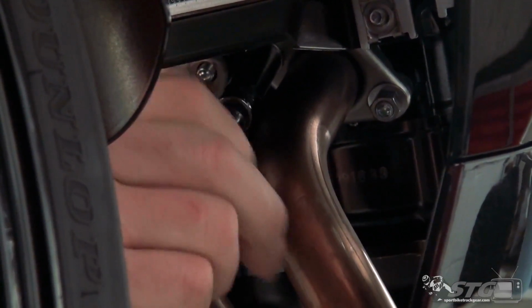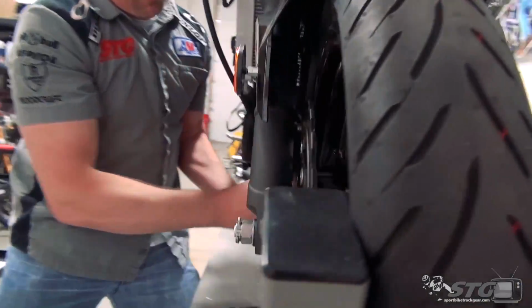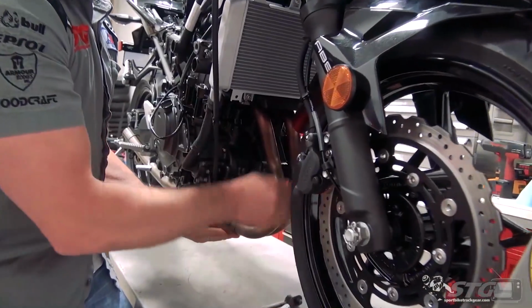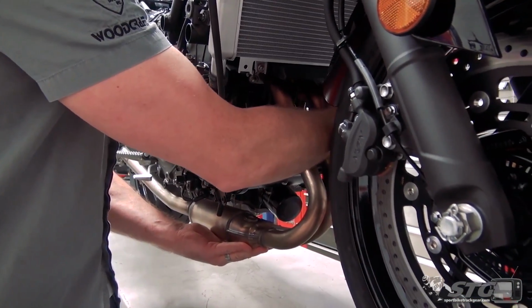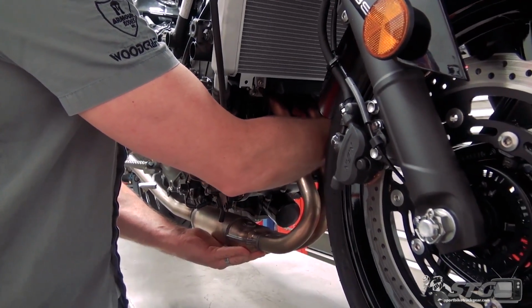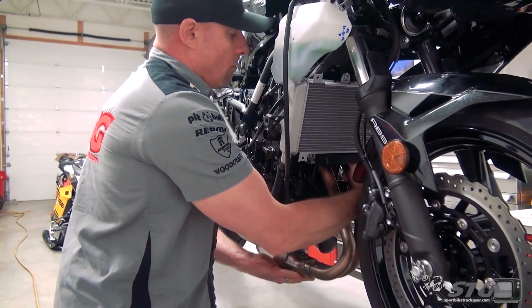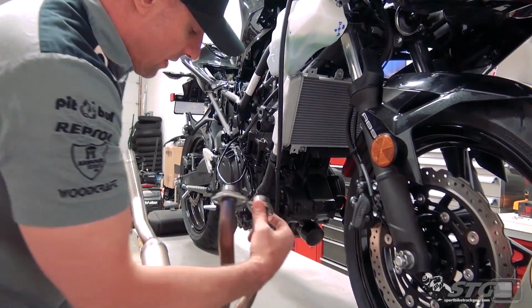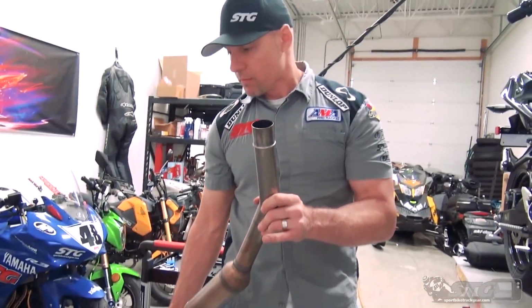I'm going to support the header now as I remove the last two flange nuts. Gotta love new bikes, they come apart so easy. Slide that down. There is your stock head pipe.